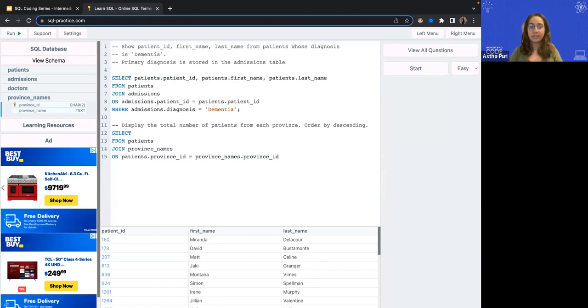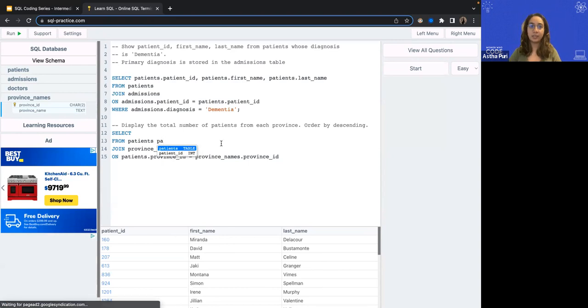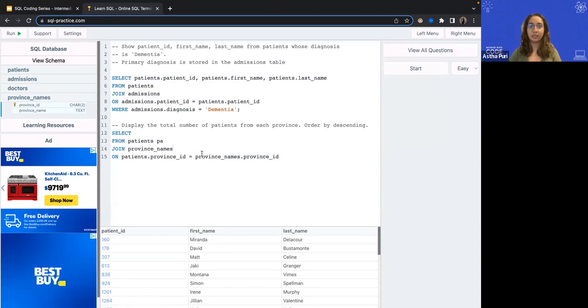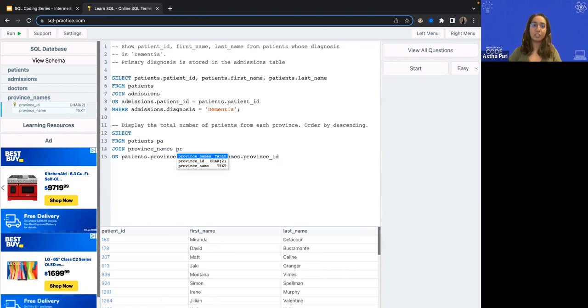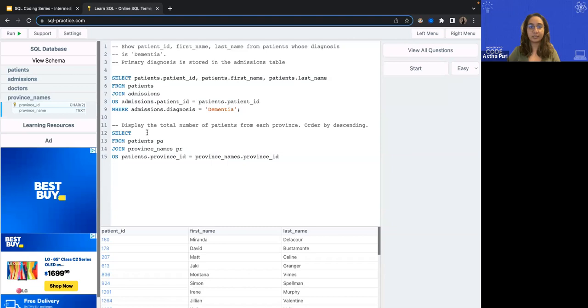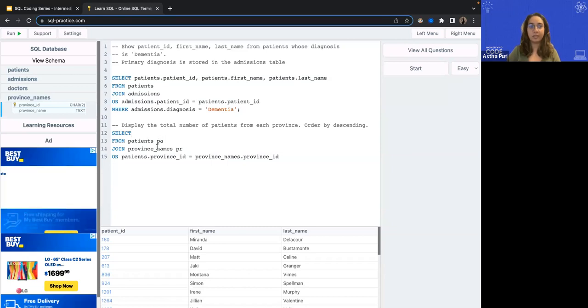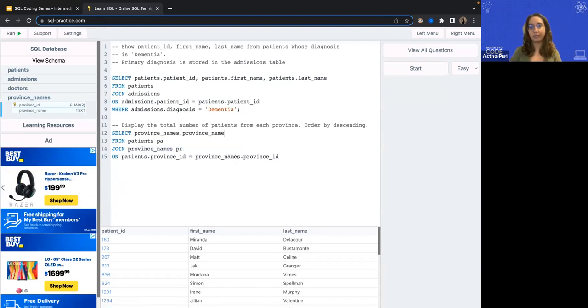So I can call patients as say PA, and then I can call the province names as PR. Now if I'm selecting a column, say I'm selecting province name, I don't have to do province names dot province name. I can just reduce this to the alias, so I can do PR dot province name.